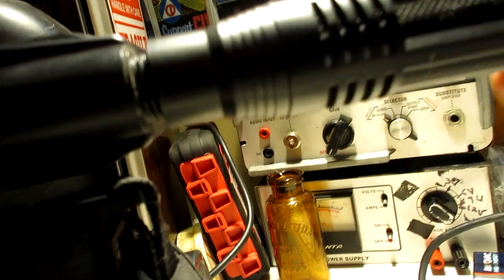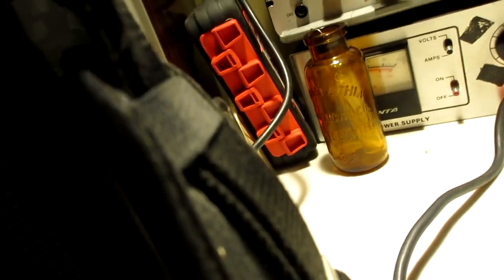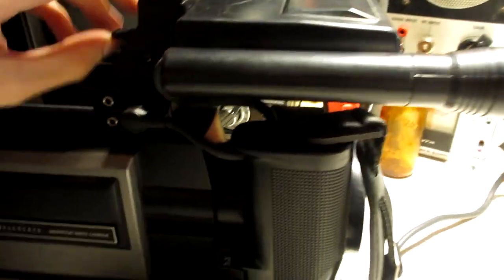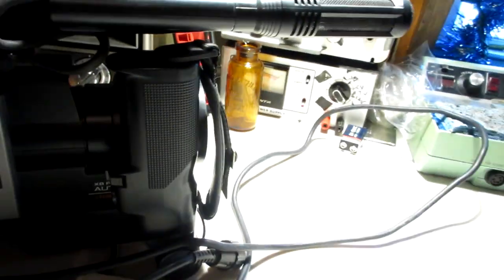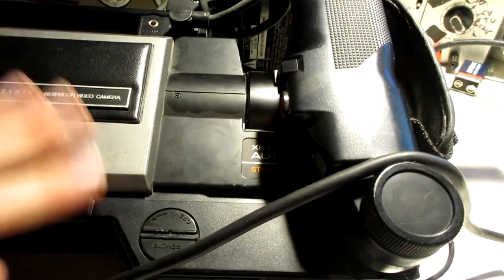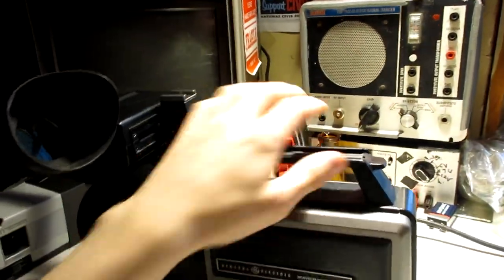That looks like a nice quality mic in there. Looks like a boom style mic, too. Oh, you can actually add a flashlight to the back, and this is how you unlock to move different positions. But I'll lock it there because, yeah, you know, there's no point in having a lock. Well, actually, yeah, there is. I really wish this one had the character generator. You open the door and it's there, but sadly, no.